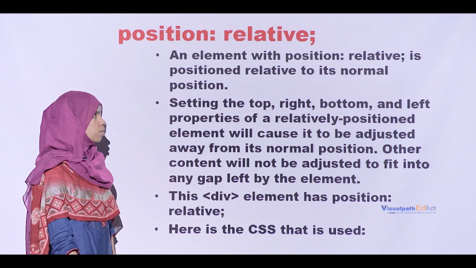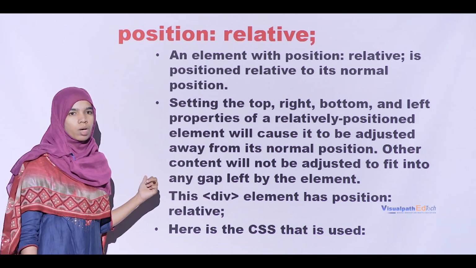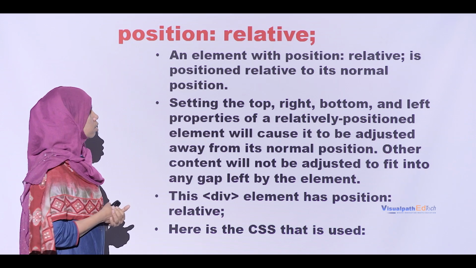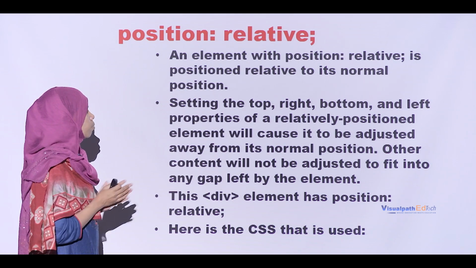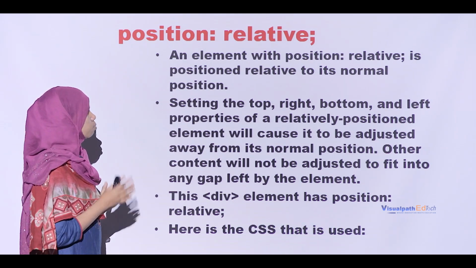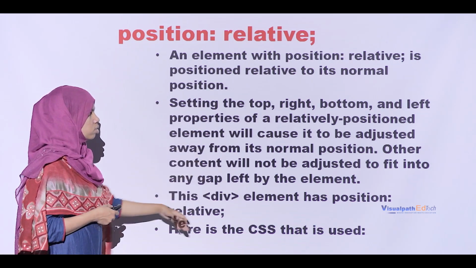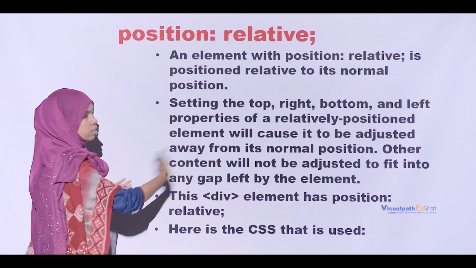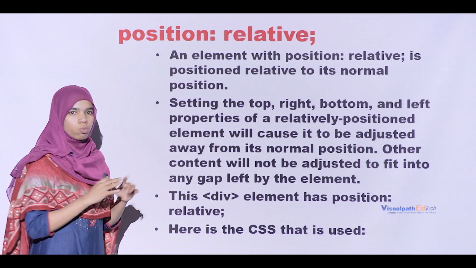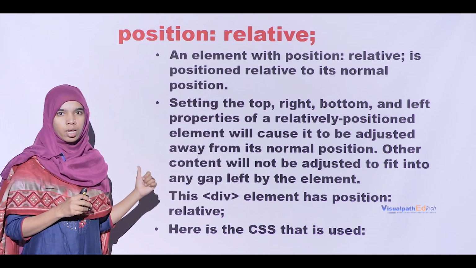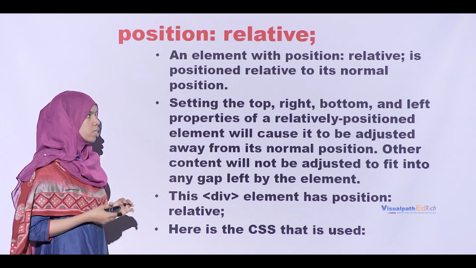Now, coming to relative. As soon as you have seen the static positioning, now let us see the relative positioning of the element. An element with position relative is positioned relative to its normal position. So, this text that you're seeing on the screen is towards the right-hand side. That means it's not the actual position of the text. Basically, it was centered, or by default it is left aligned. But when I have made a shift, there is some variation in it.